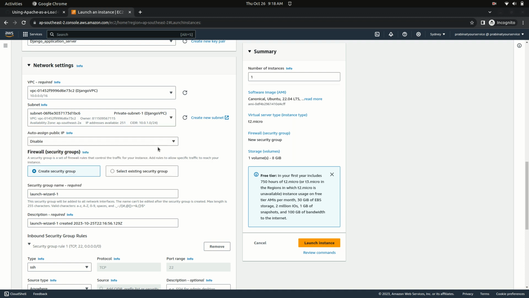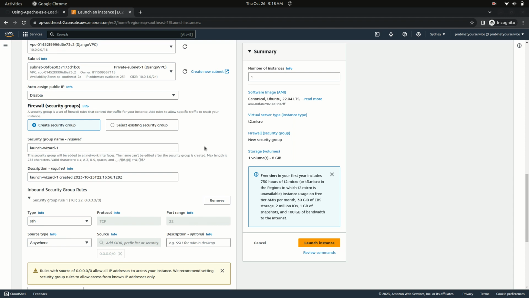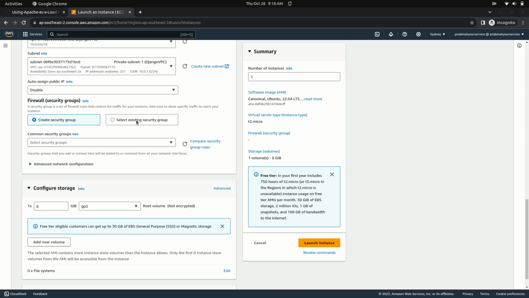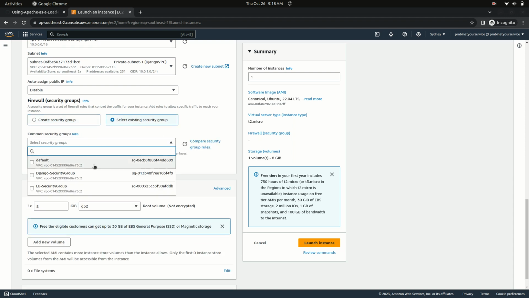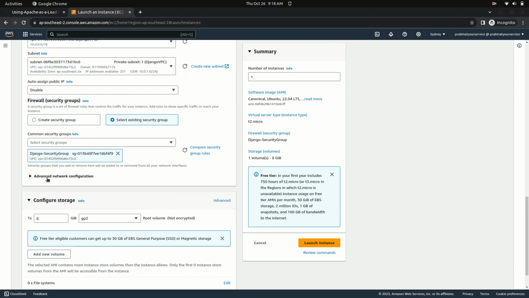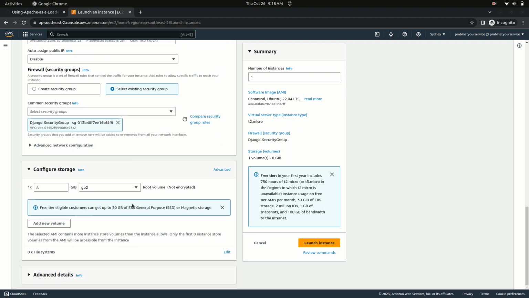Auto-assign public IP: we don't give any public IP to it, so it's disabled. Select existing security group, we have created the Django security group. I leave everything else as it is. Launch instance.